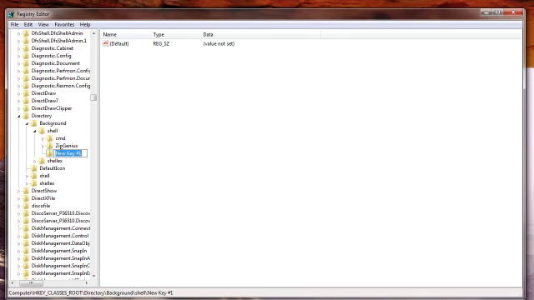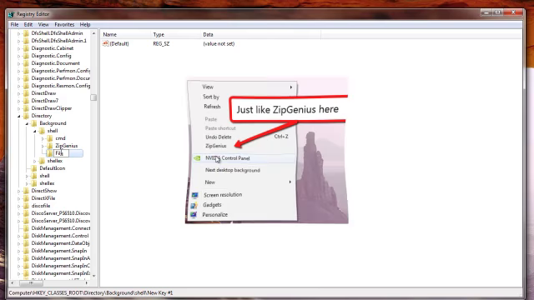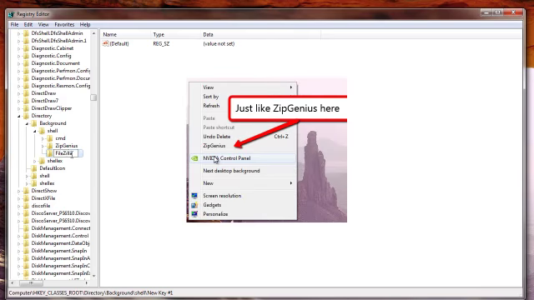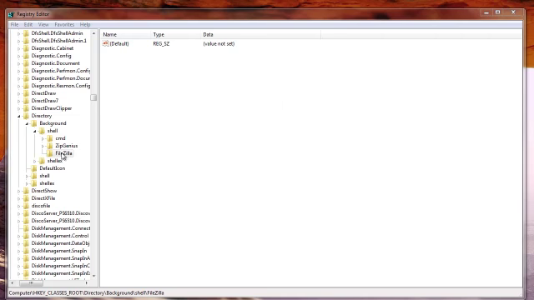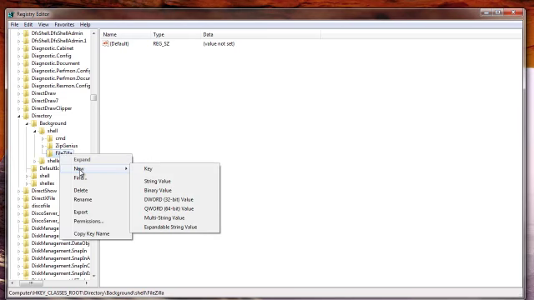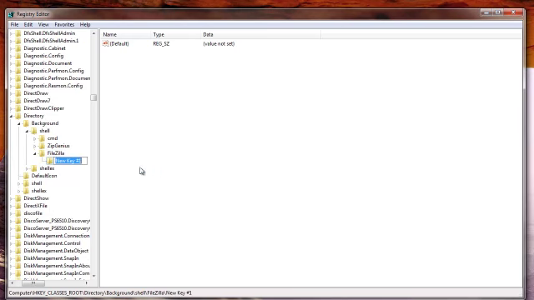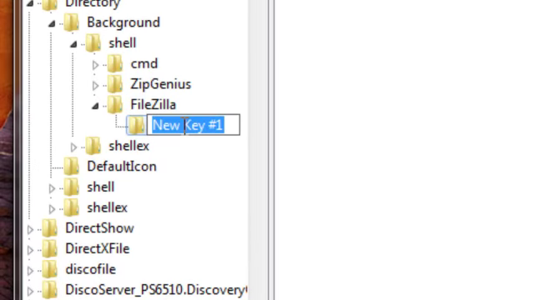I'm going to be naming this one FileZilla because that's the name that I want to show up in my context menu. Whatever name you put in here is the name that's going to show up whenever you right click on your desktop. Just like with vid09, that's what showed up there. Same here. Now that we've created our new key, we have to add a command to it so that whenever we click on that file name in our context menu, it's actually going to do something. To do that, we right click, hover over the word new, and then left click on key. Here we want to give this the name command, and make sure it's all in lowercase. Then just click out of the box anywhere and that'll close it up.